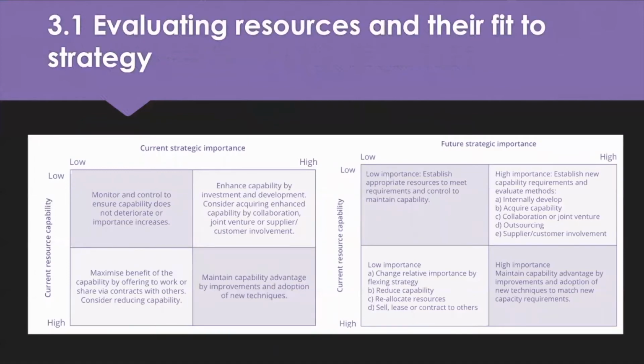Now, evaluating resources may occur when strategic planning is taking place, periodically in order to ensure resource plans are appropriate and adequate, or when operational performance suggests that the expected outcome may not be achieved. So on the screen, you're seeing the current strategic performance and the future strategic performance. So these types of diagrams can help to support strategic resource decisions.